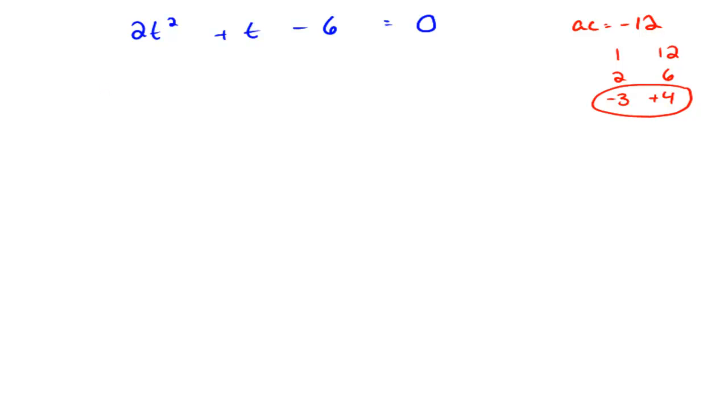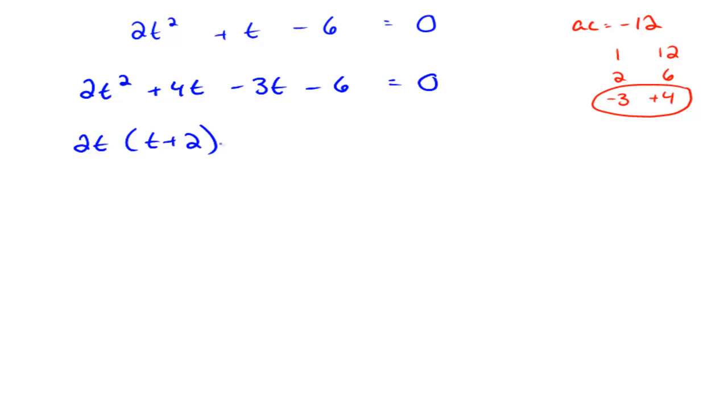And remember, I can't just use my shortcut because here our leading coefficient is not equal to 1. So I'm going to have to actually factor by grouping. 2t squared. You can do either the negative 3 or the positive 4 first. I'm lazy, so I'm going to choose the positive 4 because it's a little easier. Now I'm going to factor a 2t out of the first two terms, leaving me with t plus 2, taking out a negative 3, leaving me with t plus 2.